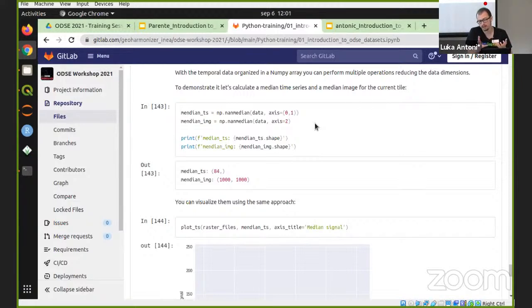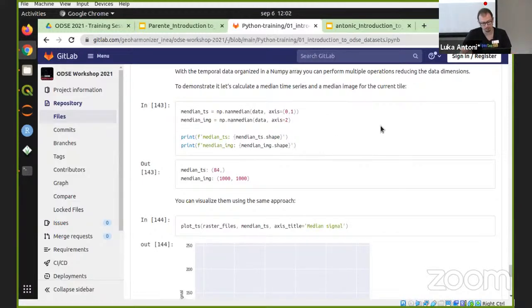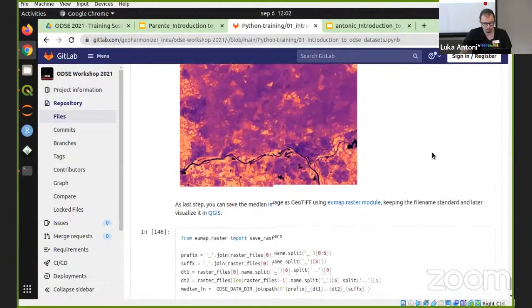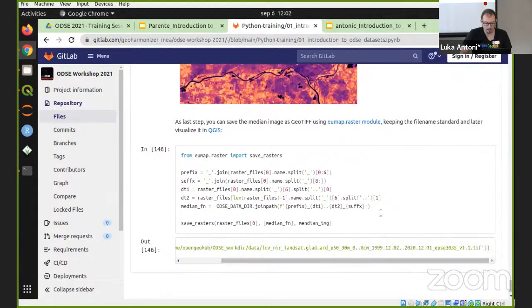Here it's just an optimized way to access it, but all the functions available in NumPy are also available to process and deal with this data. We are creating these Eomap functions just to provide some helpers and to optimize specific parts of the workflow, but it's fully compatible with what we already have in Python, NumPy, and scikit-learn, as you will see this afternoon. So, this is the last part of the presentation.